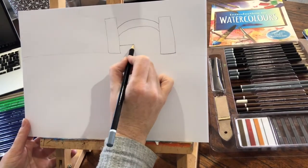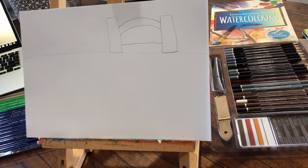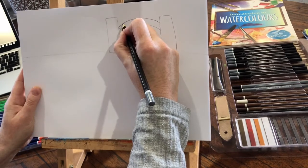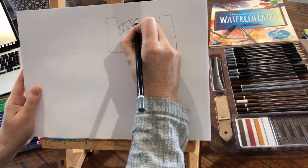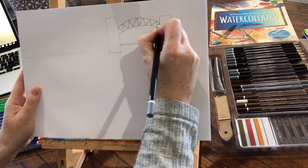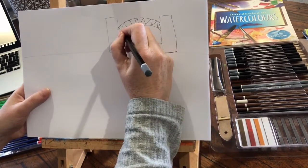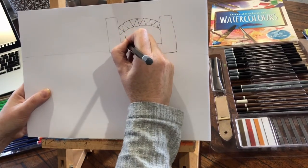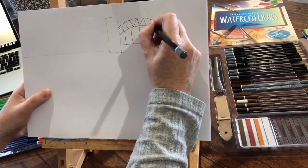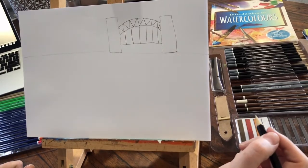Now we're going to do a line across. How are we going to make this look more like a bridge? I'm going to add some detail — some jiggy jaggy triangles. How cool is that! Now I'm starting to see it's definitely looking like a bridge here and we're going to add some lines. I'm here at home with my cheeky cat and he's just jumped up on the sink to try and steal a little drink.